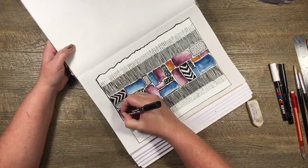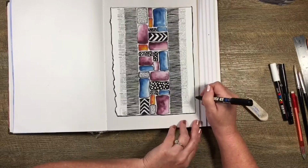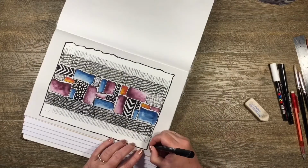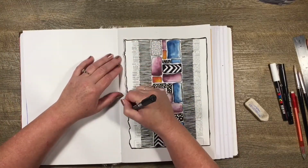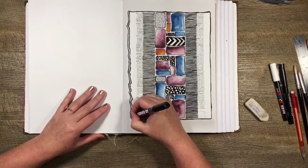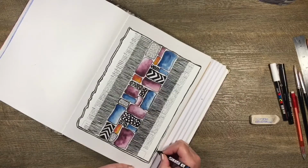Thank you very much for watching this quick little video today on my watercolour and doodling art journal page. Sometimes I get a bit blocked and I can't think of what I want to do in my art journal, and so when I find that I'm at that stage, it's sometimes really good to just concentrate on something as simple as colour or pattern, and I don't have to make any big statements and it still turns out to be a page that I'm happy with, and hopefully will prevent me from getting stuck in a sort of a block where I can't create anything at all.